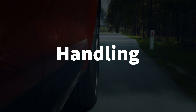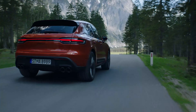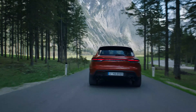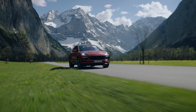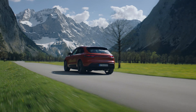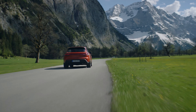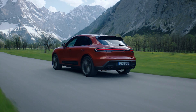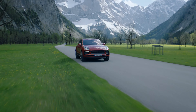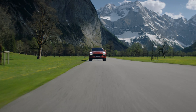Porsche also claims there is an optimized chassis. They state the new Macan models offer a wide suspension bandwidth, balancing maximum suspension comfort and dynamic sports car performance. The chassis has been optimized further, and the Macan now responds even more sensitively to direction and driving situation. In short, PASM is now available as an option, which will significantly improve performance and handling. The Macan GTS also sets itself apart with standard sport air suspension, which enables one to lower the body by 10mm — though in an SUV, one centimetre of lowering may not make a terribly significant difference.